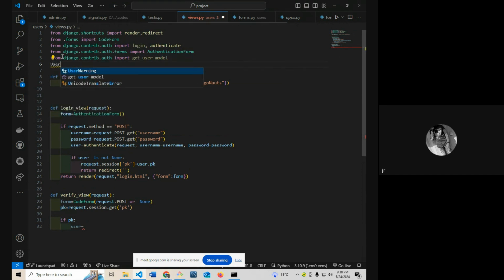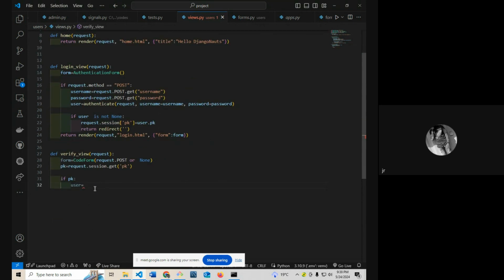So user is equal to get_user_model that way. Now here I'll say User.objects.get, where the primary key is equal to the primary key. So if the user primary key is 1, we get the 1. Then I'll say code is equal to user.code.